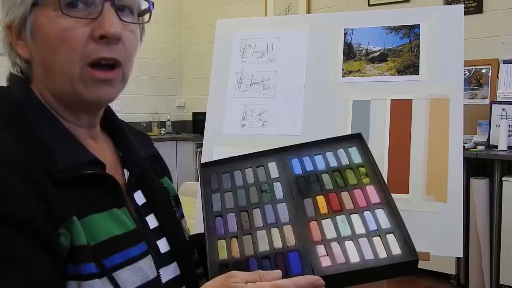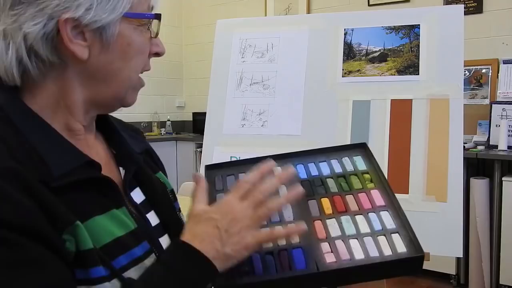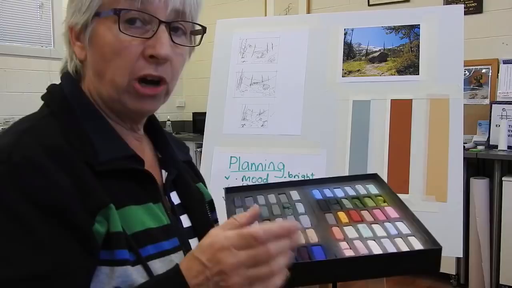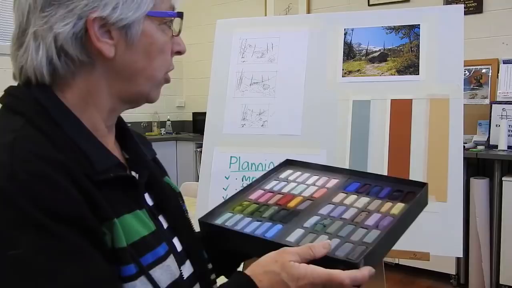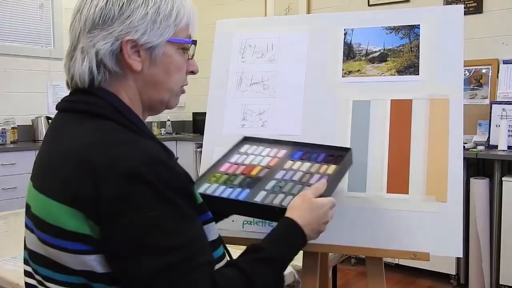I have a box of Terry Ludwig pastels. They're the Richard McKinley landscape set, and I think they'll be perfect for this, and it will help me to keep a restricted palette. I could go into my big box of pastels and choose out the ones I want, but I'm just going to use this for now to demonstrate what I'd be doing. So I'm looking at the reference, and I'm looking at my strips of paper, and I'm just going to take out some of the colours.